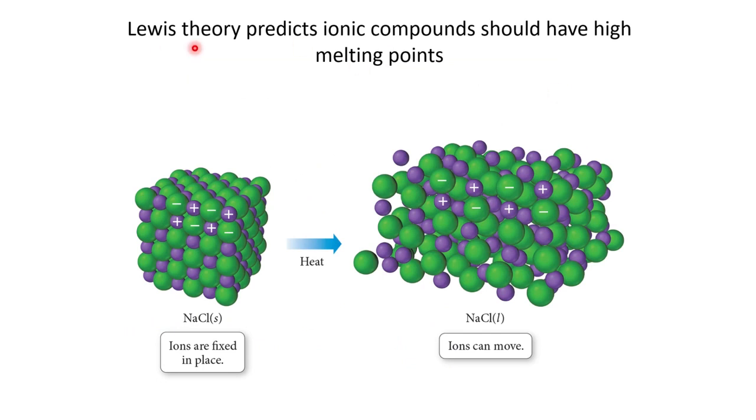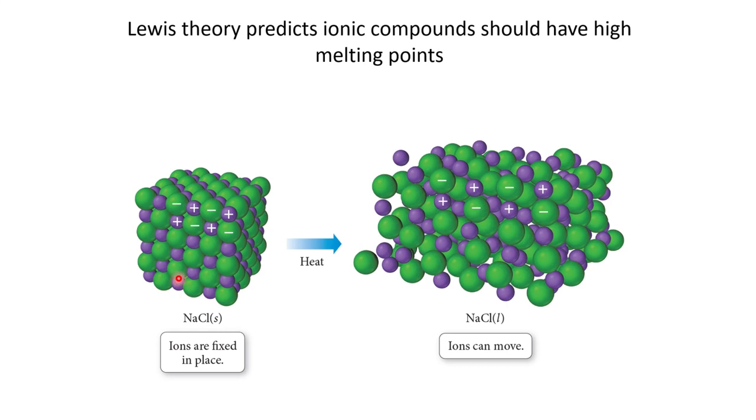So this cool thing about Lewis theory is we can actually make predictions based on it. Remember, theories allow us to make predictions about behavior. And Lewis theory helps us predict that ionic compounds would have high melting points. So why is this? Well, in a solid, ions are all fixed in place. They have all the charges interacting with each other. If you heat this up and you make a liquid, now these ions can all move around. So they can still interact with each other, but they have a lot more space and a lot more fluidity. And so this tightly packed, ordered, charged structure is being disrupted.